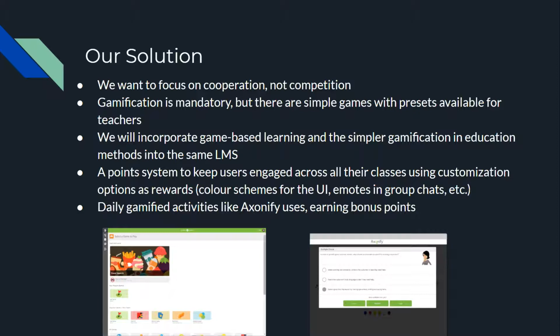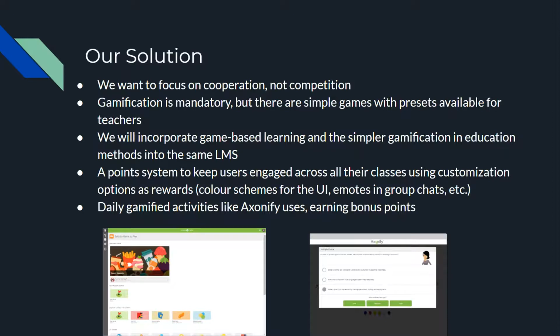The gamification system in this is mandatory, but you can use simple games such as, for example, not that this would be a game in it, but it could be Tetris. The instructor could just make a bunch of questions similar to a quiz, and once the student gets to a certain point value or clears a certain block, they will be asked a question and so on.